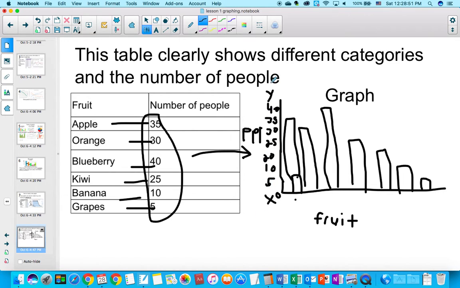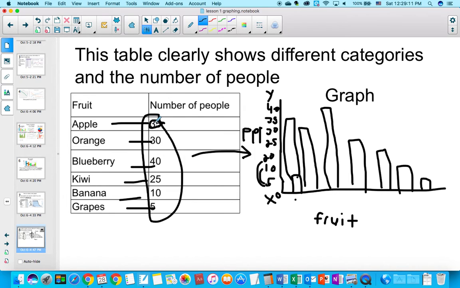You could go up by 10s. You could go up by 20s. Well, not 20s because you make really tiny bar graphs, but you want to be able to put a pattern, a sequence of numbers going up by 5s or going up by 2s or so on, and then creating the bars that go up to that level.